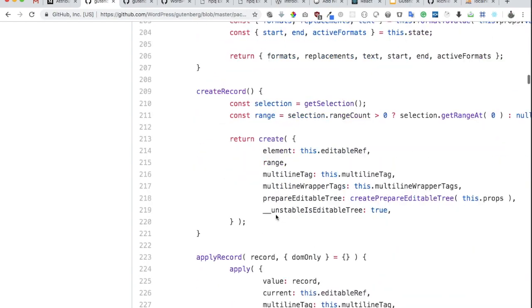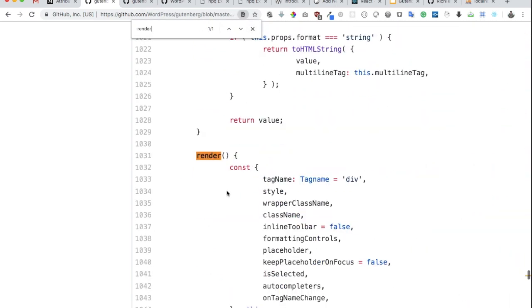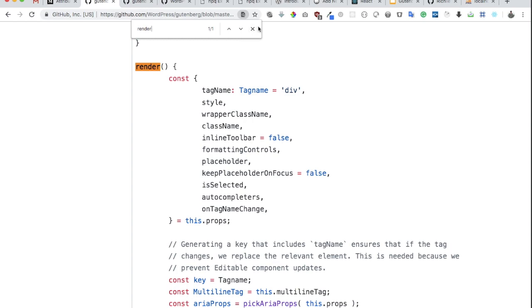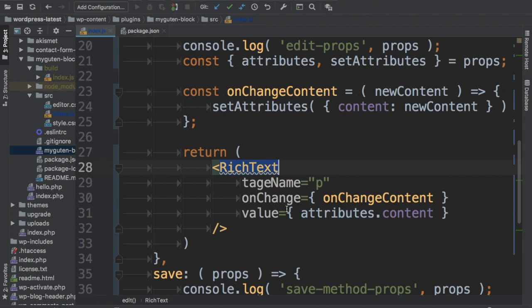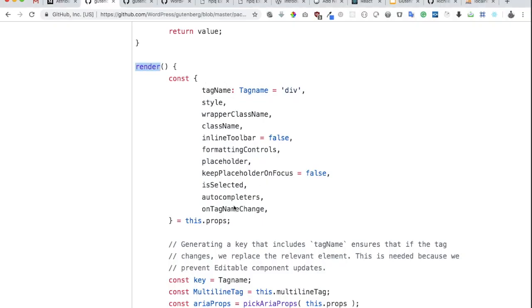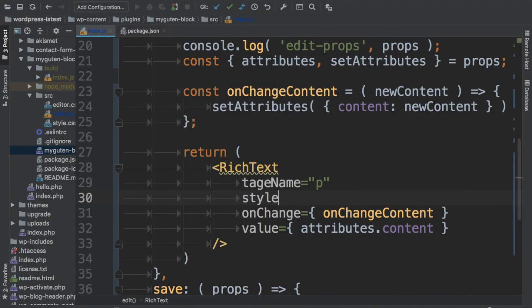Then we have what we're interested in, the render method, guys. So I'm just going to type render. Here it is. So you can see what all you can pass in this. Currently you only knew that you could pass tagName, onChange, and value. What else can you pass? You can find this information here. You can pass tagName, and you can see the default value is div. So if you don't pass anything over here, the default is div. How did I get to know that the default is div? I had to look at the core and I could find that information. Similarly, you can pass style over here. You can just type style and give some values, color, blue, whatever. Okay, like that.